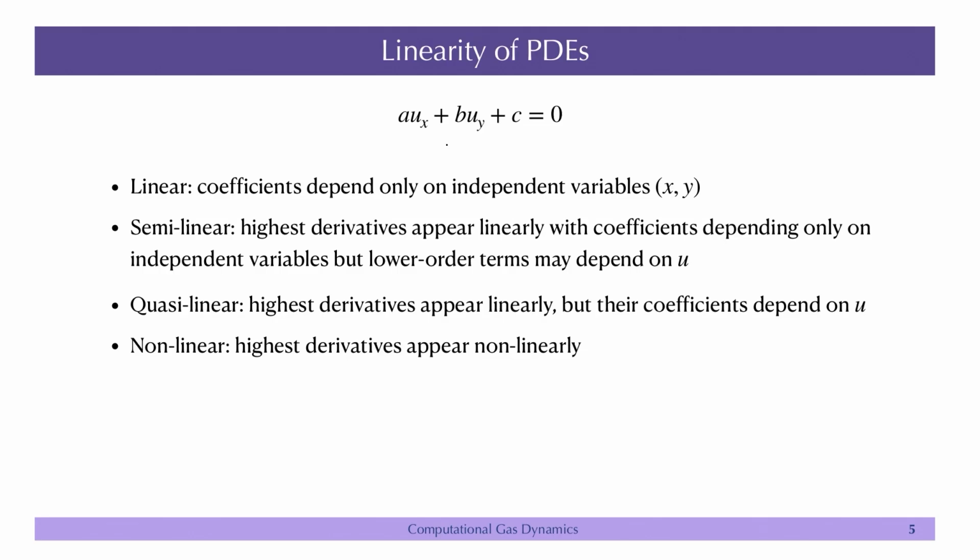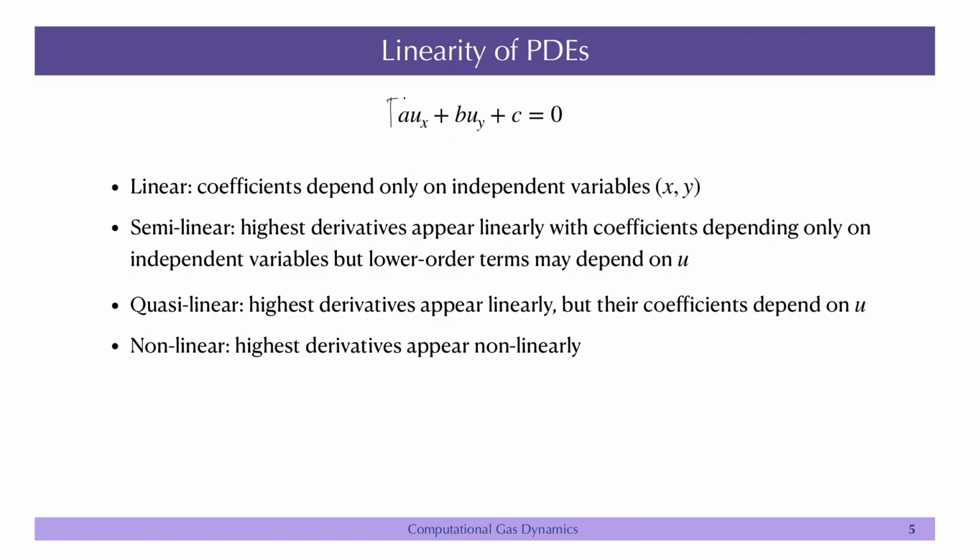And second is the linearity of the PDEs. We have been talking about non-linearity in the equation. When we talked about the Euler equation, we saw that there is an advection term where the u multiplies with u. So, how do you basically see if the equation is non-linear? Linear is very easy. Let us say you have an equation like this. When I am writing u x or u y, in most cases u x is basically del u by del x, and u y is basically del u by del y. This is just the shorthand expression of the same thing.